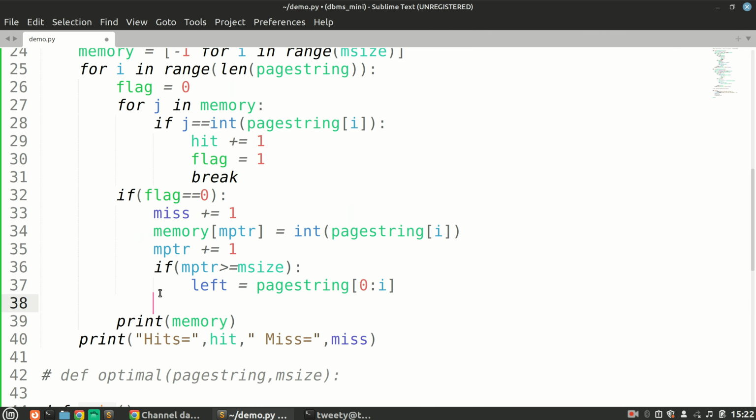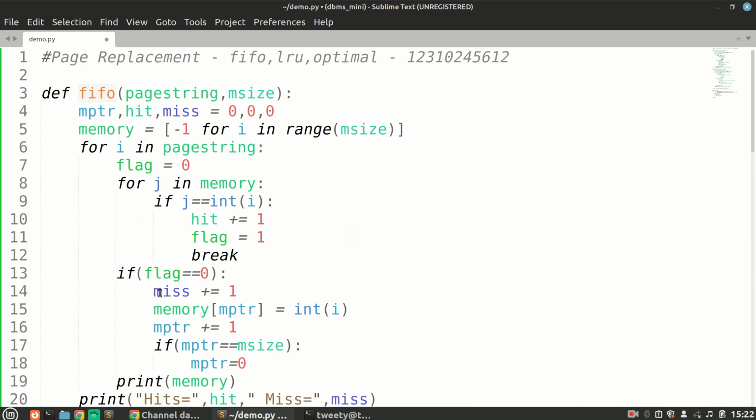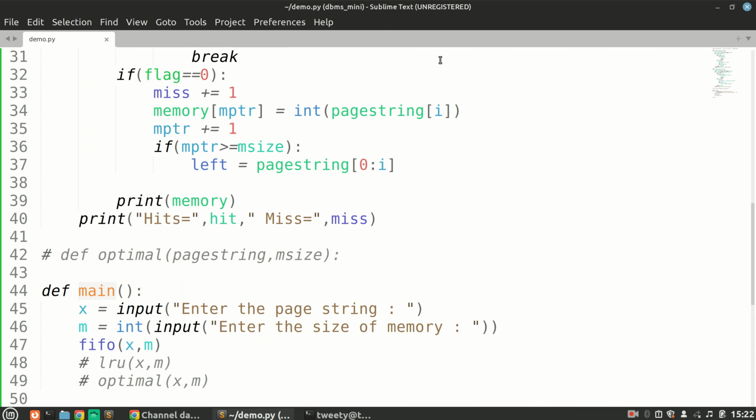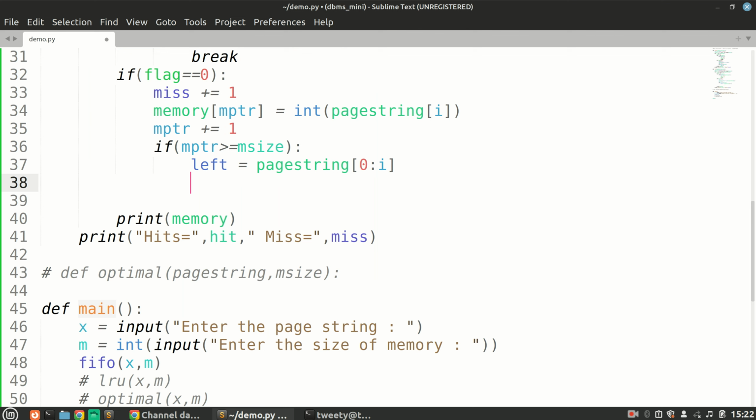We'll implement a dictionary for this, or maybe we could just have an array, one entry for page number 1, page number 2, page number 3, and likewise it will keep track. Our page numbers range from just 0 to 9, so we'll have an array in this case, or we can also use a dictionary. It's up to your preference.